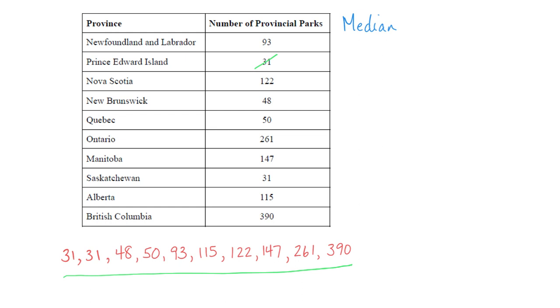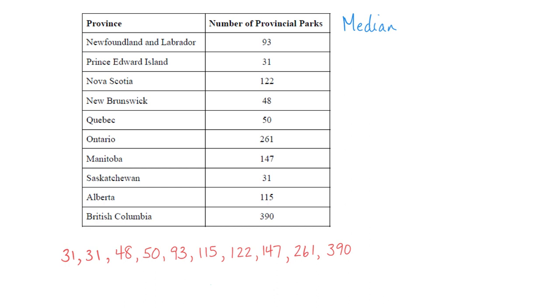As you're working your way through that, one suggestion I might give is to literally cross off your data. Okay, my lowest one was 31, I write that down, then I have another 31, I write that down, then I have another 48, I write that down. As you slowly write down all those numbers, cross them off to make sure you haven't missed one. At the very end, when you have everything written down, just do a quick check. 1, 2, 3, 4, 5, 6, 7, 8, 9, 10. Yep, that matches up. I have not missed any. That way, you'll find any silly mistakes you may have made in copying down that data. Trust me, it is not difficult to miss a number.